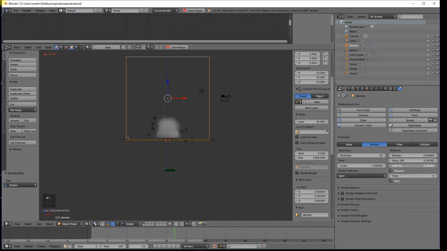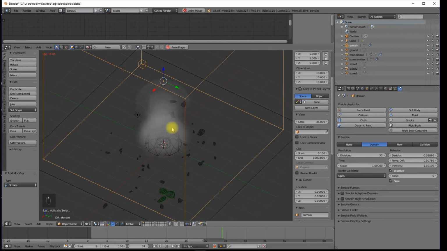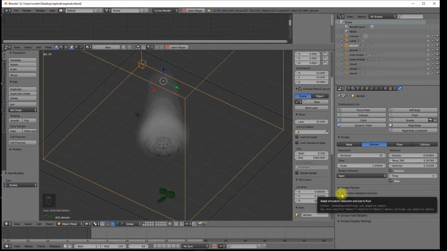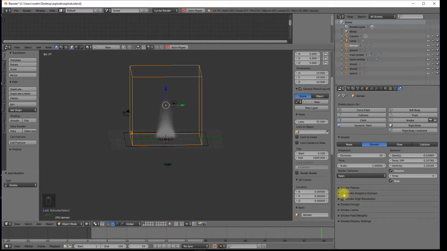This is again about turbulence and how twirly it is. Twirly is probably not the best adjective in the world. Okay, and I'm going to turn this on here, smoke adaptive domain. So what you're going to see is a new box enter the equation, and it'll speed up the rendering a bit.